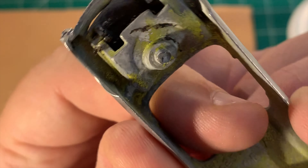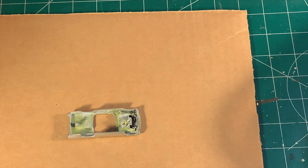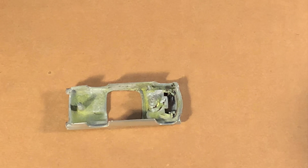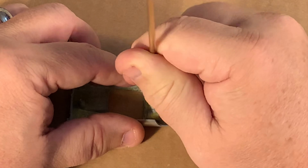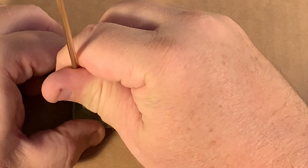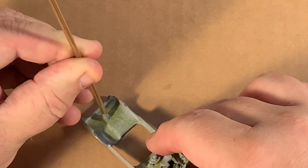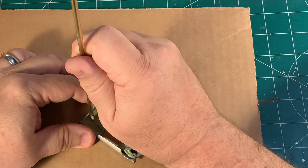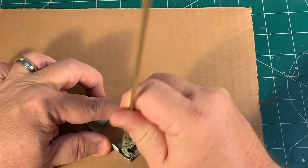Today is going to be a really cool day. I'm going to tell you how I repair blown-out posts on diecast cars. So let's get right to it. Here are two examples of posts that are blown out. On the first one, you can see it's blown out the side but it's not terrible. The second one is not only blown out the side, but it's a really short post to begin with, so this one's really really bad — but we can fix both of those.